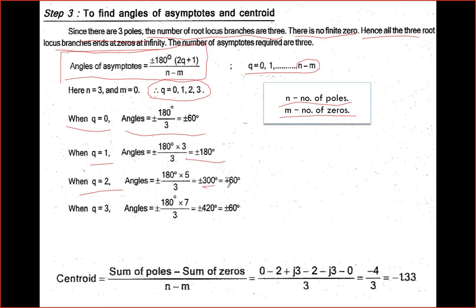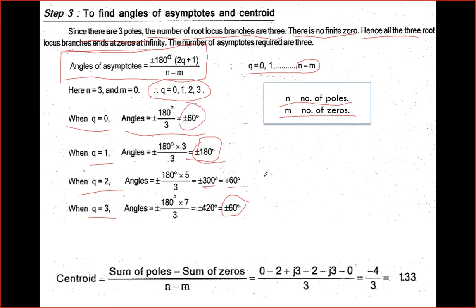It is nothing but plus or minus 60. Q is equal to 3, the angle is plus or minus 420. So again the angle is plus or minus 60. 420 is nothing but 60. 360 plus 60 is 420. Okay. அப்போ இந்த 4 ஆங்கிளையும் பார்த்தோம்னா நமக்கு காமனாக உள்ளது வந்து ±60, ±180 அவ்வளோதான். ஸோ 180 நமக்கு தேவையில்லை, பிகாஸ் ஆல்ரெடி ஒரு பிரான்ச்சை கண்டுபிடிச்சா அது 180 பிரான்ச் தான் அது. ஓகே, left of negative real axis is nothing but -180 degree. It's not an issue. So we have only ±60 degree. This is the angle of asymptotes.